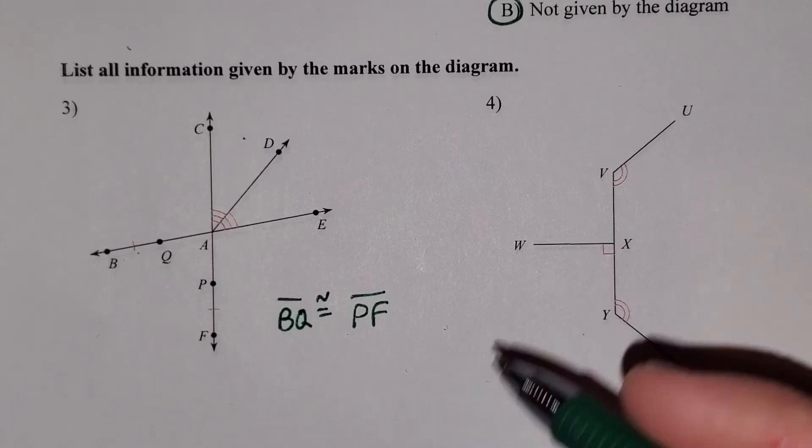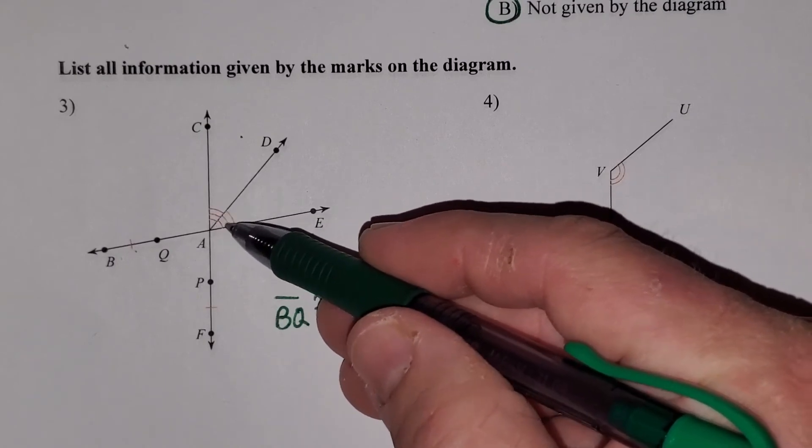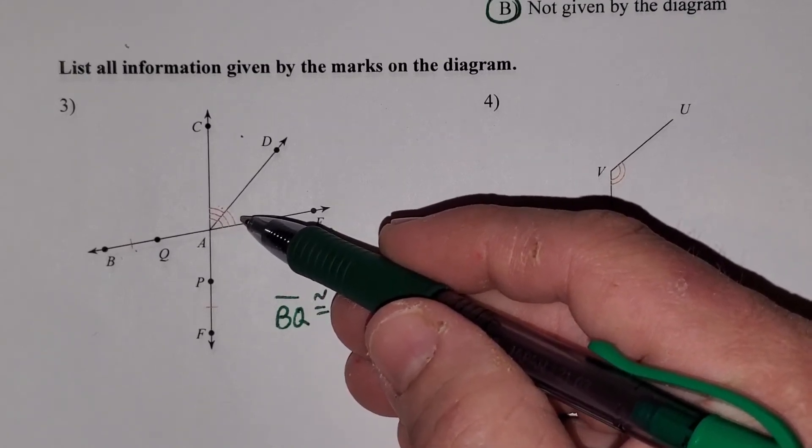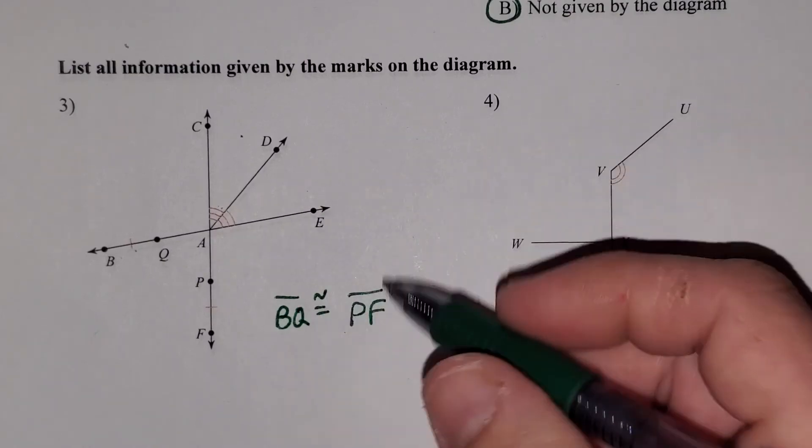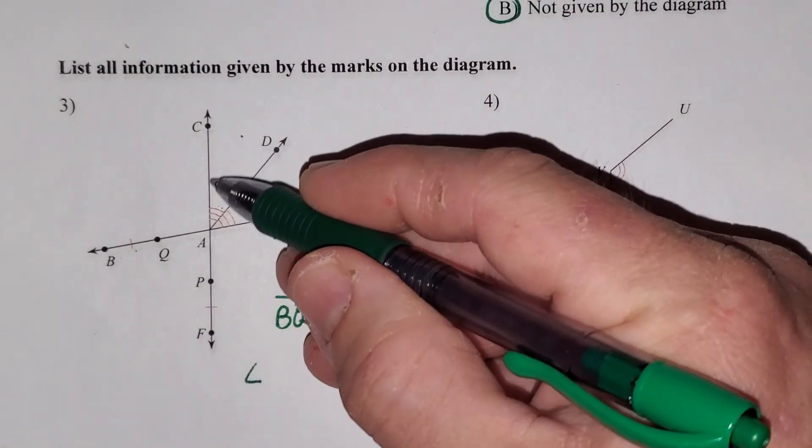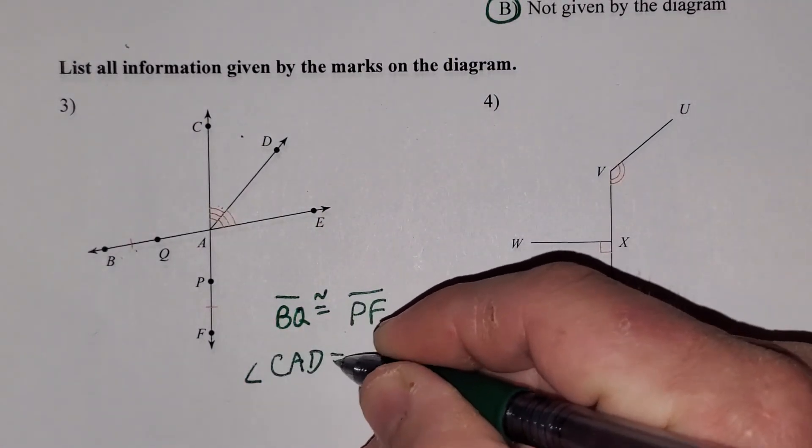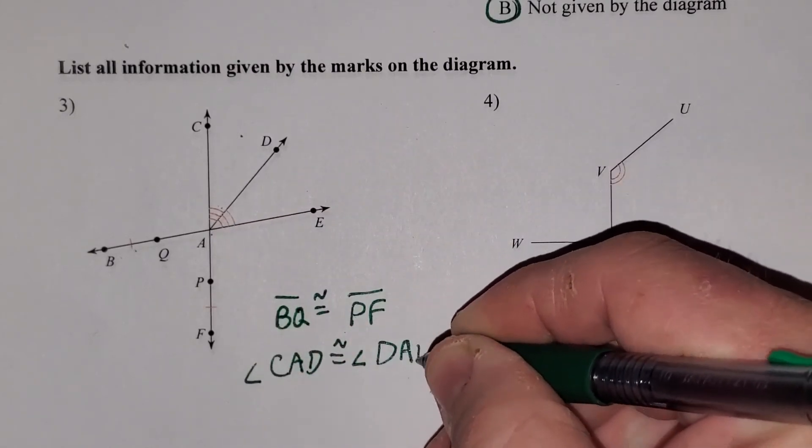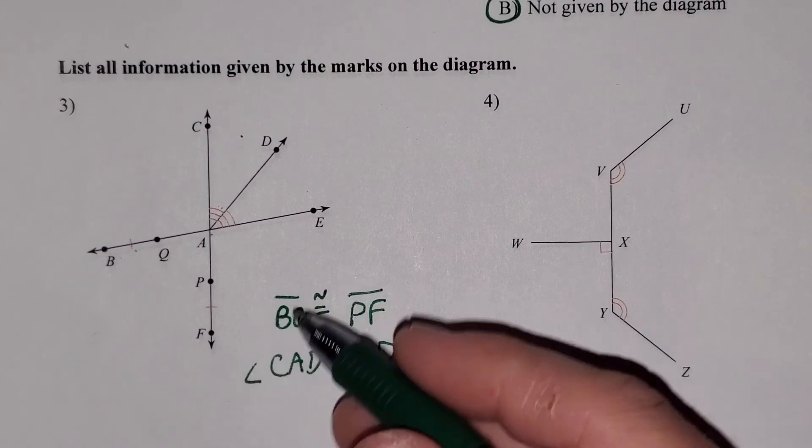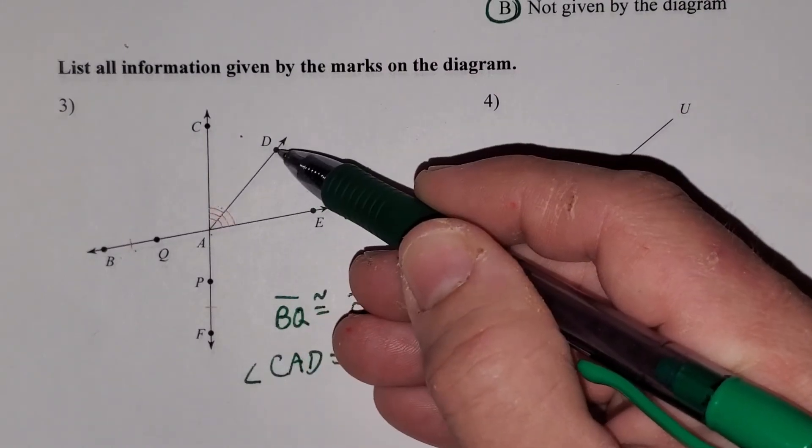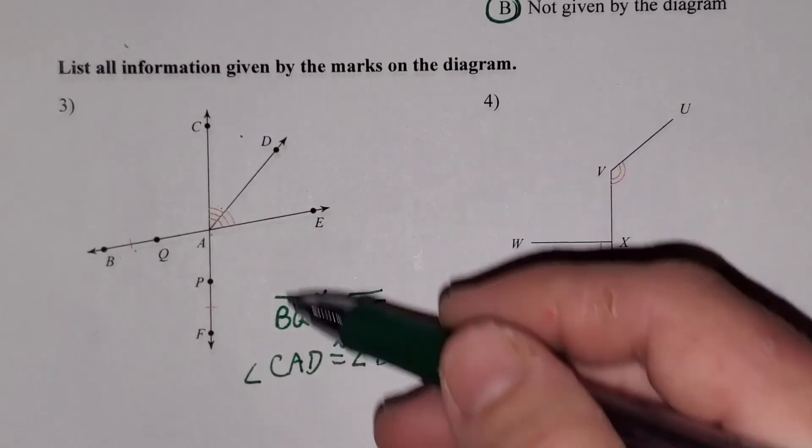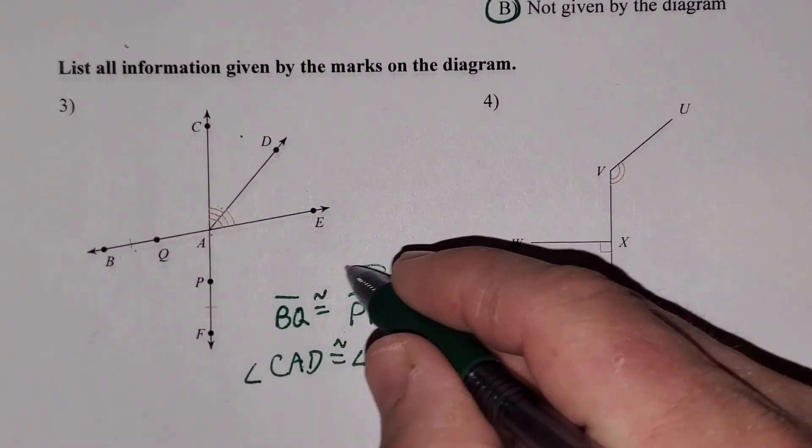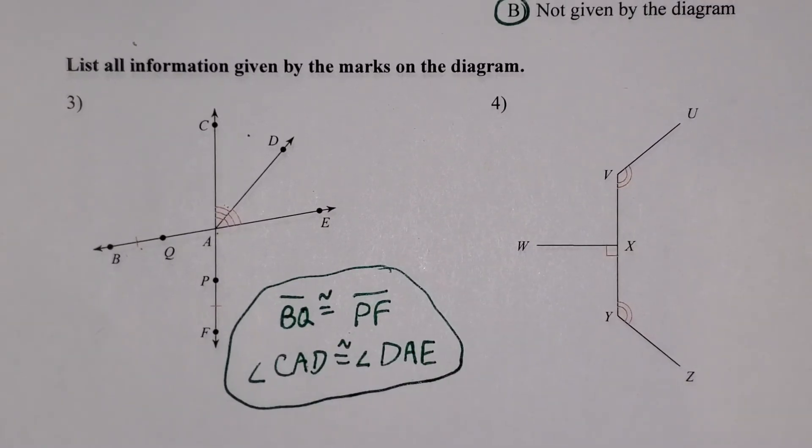Now, the other piece of information that they're showing are on these angles being congruent. Three marks and three marks indicate that these are congruent angles. If one had two marks and the other had three marks, you would not be saying that they're congruent. So since they have the same number of marks, that actually makes a difference. So I'm going to say that angle CAD is congruent to angle DAE. Now, the order does matter a bit here when you're naming angles. I could have named angle CAD instead, angle DAC. But I do have to have A, the vertex, be the middle letter when I'm naming the angle. All right, those are the two pieces of information I would have gotten from this.